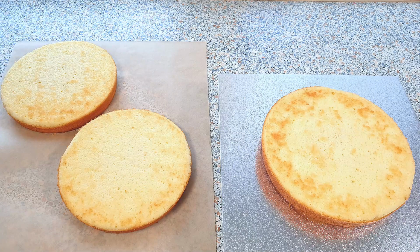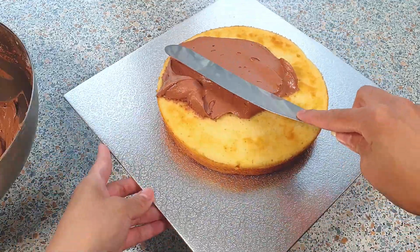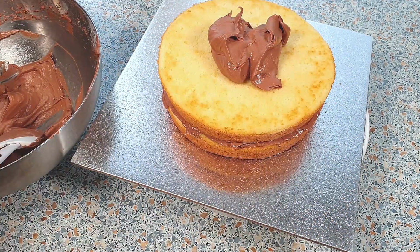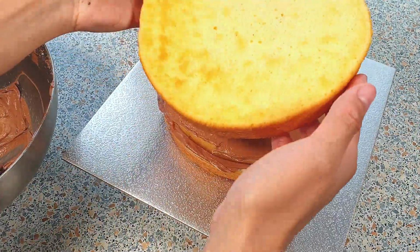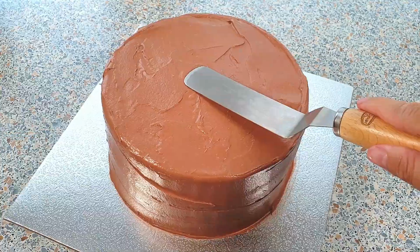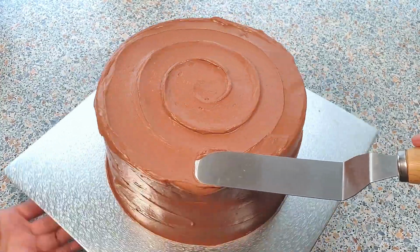I'm now going to frost my cake. Add a generous amount of the frosting onto the first cake layer and spread it out evenly. Repeat this process with the other layers. Now add the remaining frosting all over the cake, just like so. At this point, you can freestyle. I personally like to make a swirl on top of the cake by using a small offset spatula.